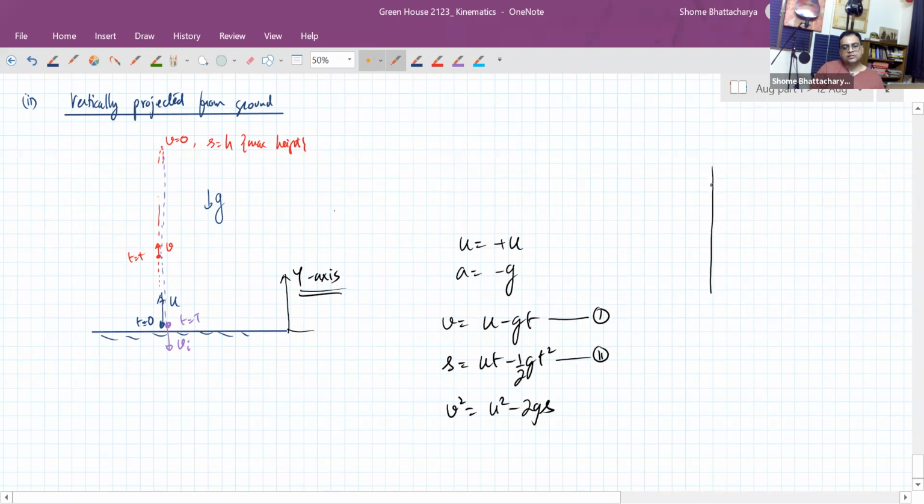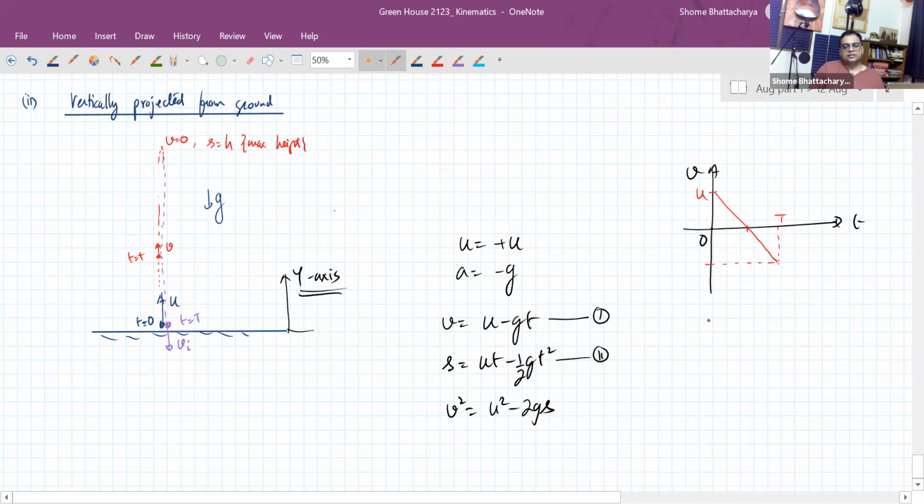And now if you look at the velocity versus time graph, you realize that it's basically like we discussed in the general situation. So velocity starts from the value plus u, but at some point of time the velocity becomes 0, and then at some point of time when it comes and hits the ground, that's the time capital T, the velocity will have some negative value.